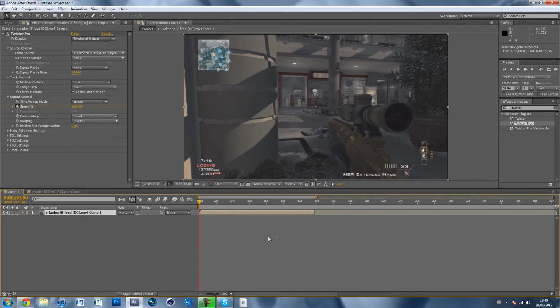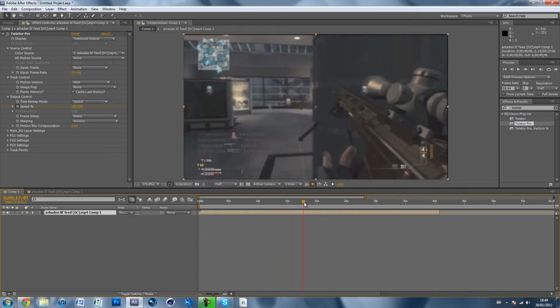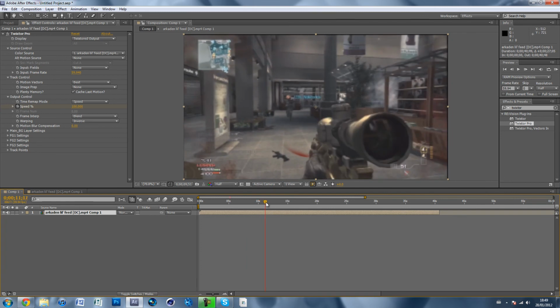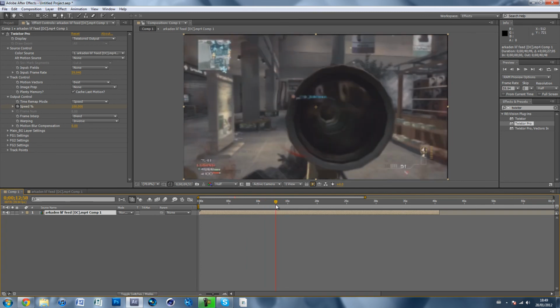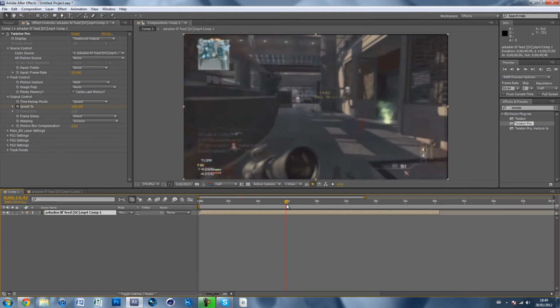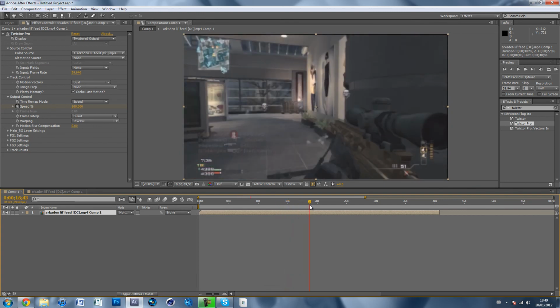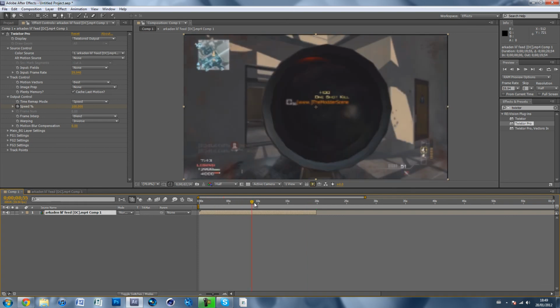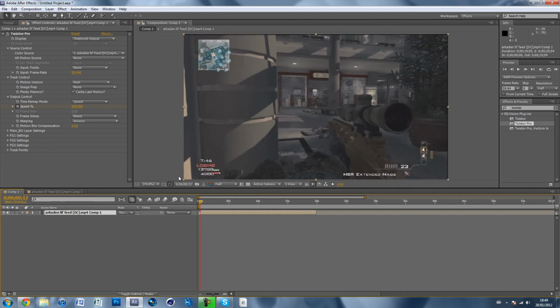And then if you go back into comp 1, the main composition, you can see that you can just stretch it out like that. And now you'll see when you go along, it was Twixted there, he gets that kill, but at first it cut off here, but now it actually carries on like normal, and then it just stops there. And then you can maybe just shorten it down, and that's the way I get the rest of the clip. I don't like doing the time remapping. And then what you can do is just render it out.